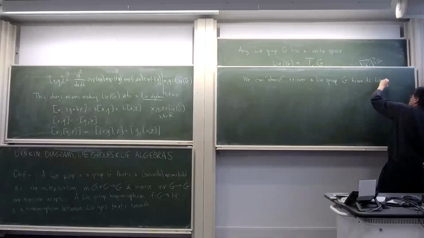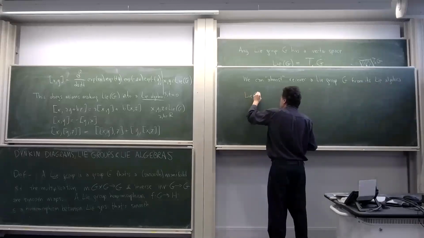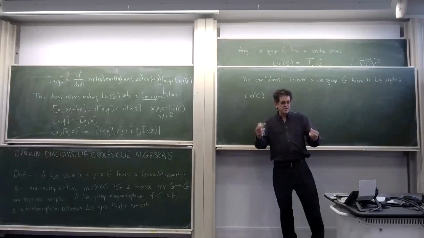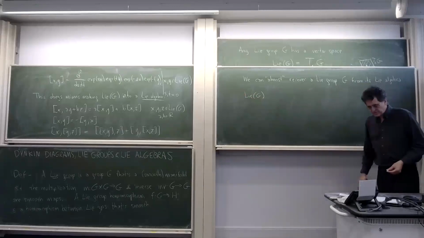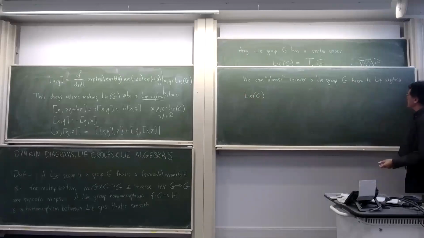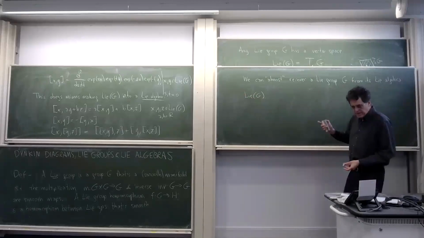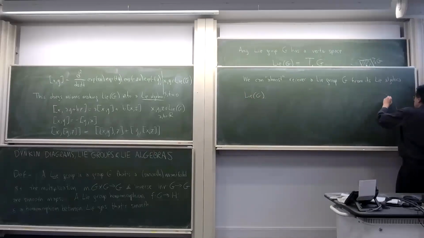So here I mean the Lie algebra with this bracket operation. And this is why Lie algebras are so popular, so useful and important, because they capture the information of the Lie group to a large extent, just in some linear algebra stuff that's much easier to work with. Now, you can't really recover a Lie group from its Lie algebra for two main reasons. They're both due to the fact that the Lie algebra only knows what's going on right near the identity of the group.